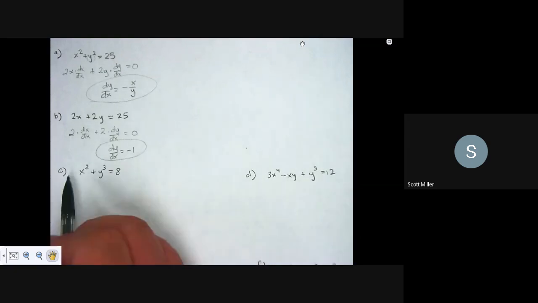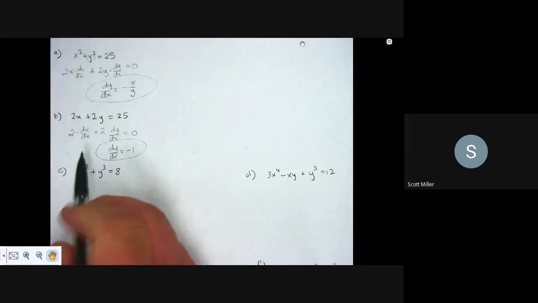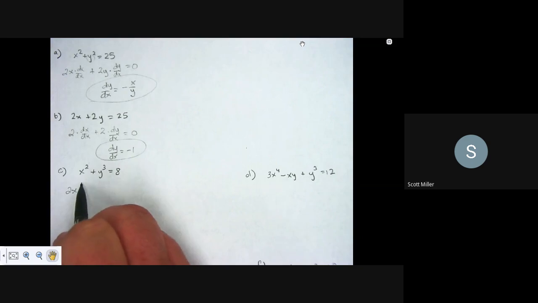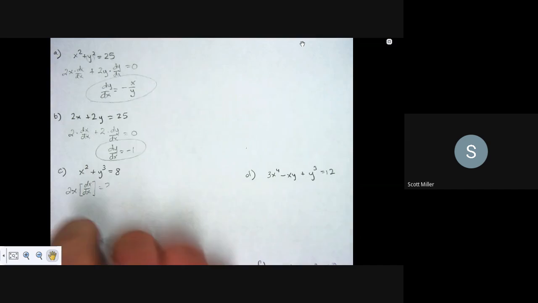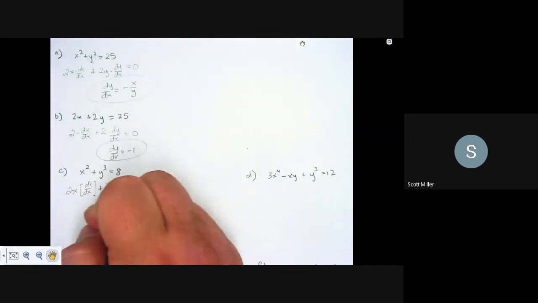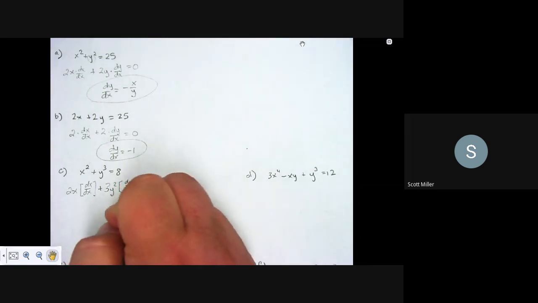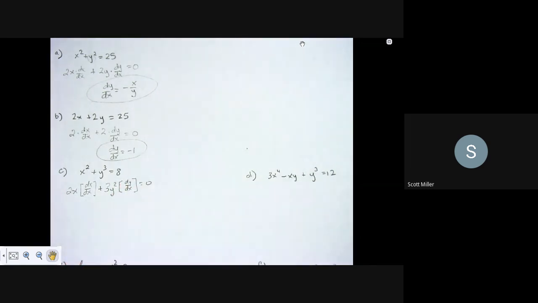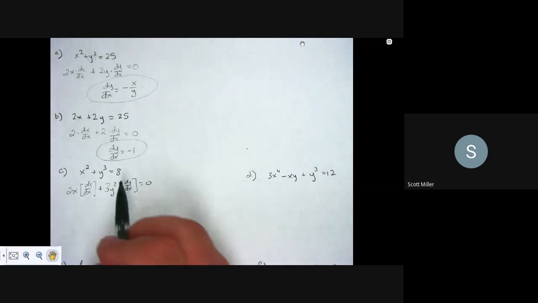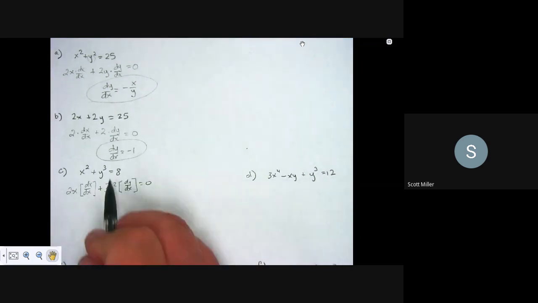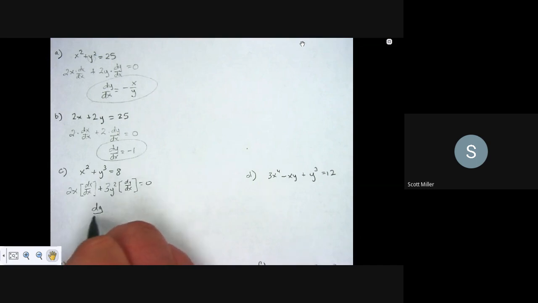And so here's some more examples we're going to do. I'm going to show you different things as we move along. So here we go. Let's take the derivative of this. This is your 2x times the derivative of x with respect to x. This should be plus 3y squared dy dx and 0. And then solving for the dy dx here, subtract that, divide by that, gives me that dy dx is going to be equal to a negative 2x divided by 3y squared.